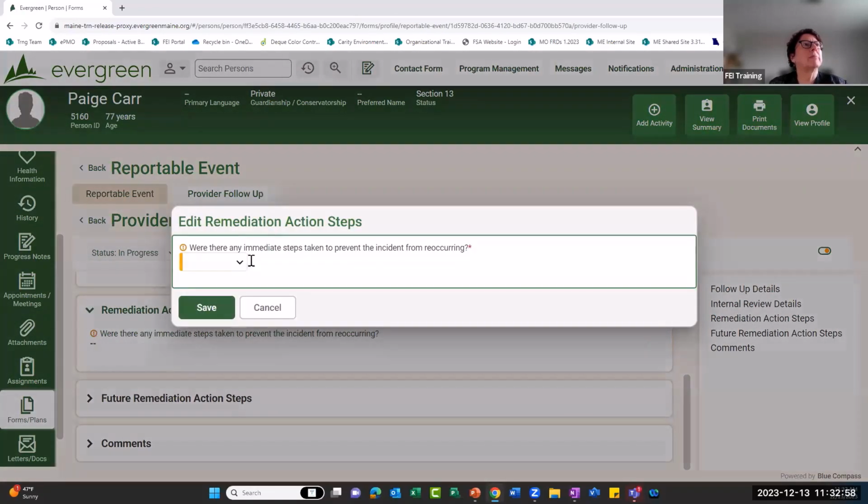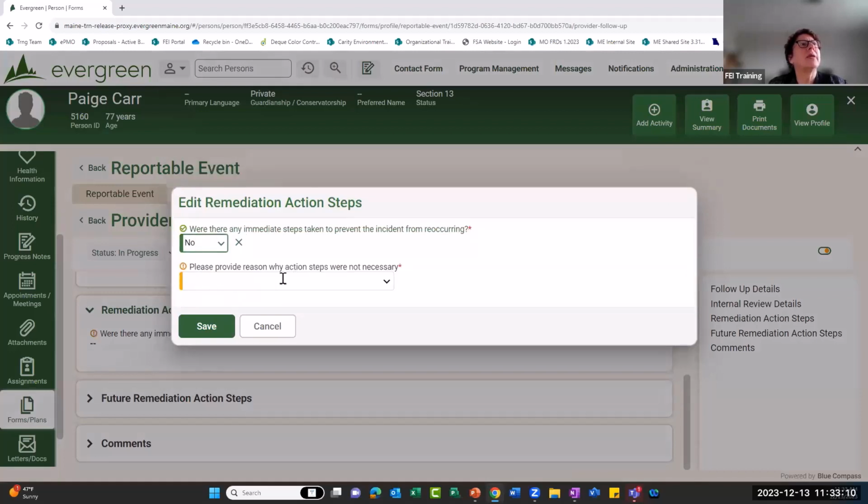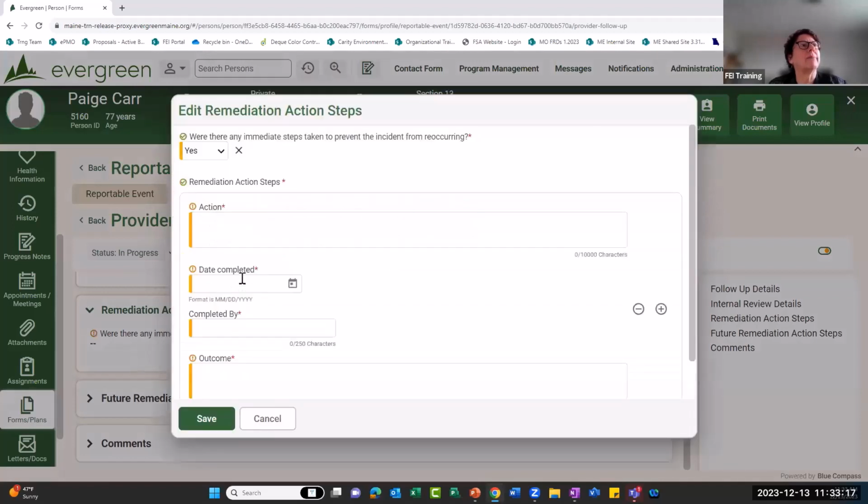Remediation steps. When I say yes, I have to add the remediation step. It's a required field. If I say no, then I have to identify why the step wasn't necessary.